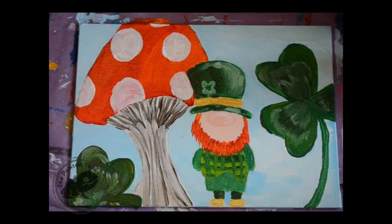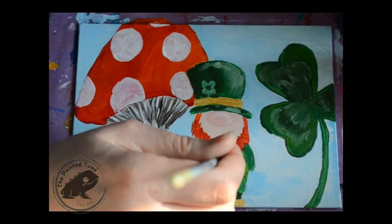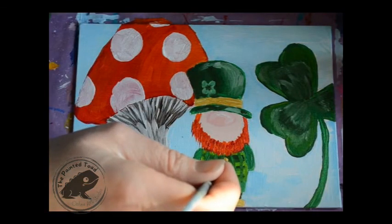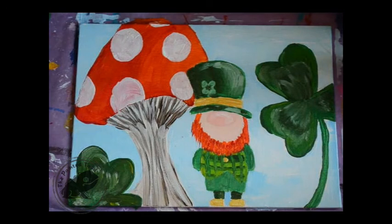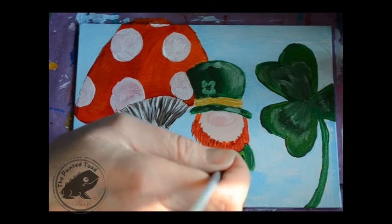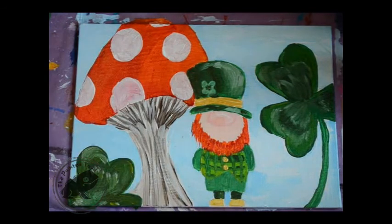So, just to save us a little time, these are almost dry. Oh, I almost forgot. His gold buttons. Remember? I was going to put gold buttons on there. So let's add some gold buttons. So we're going to do one here. And one there. Look at that. So cute. Little gold buttons.